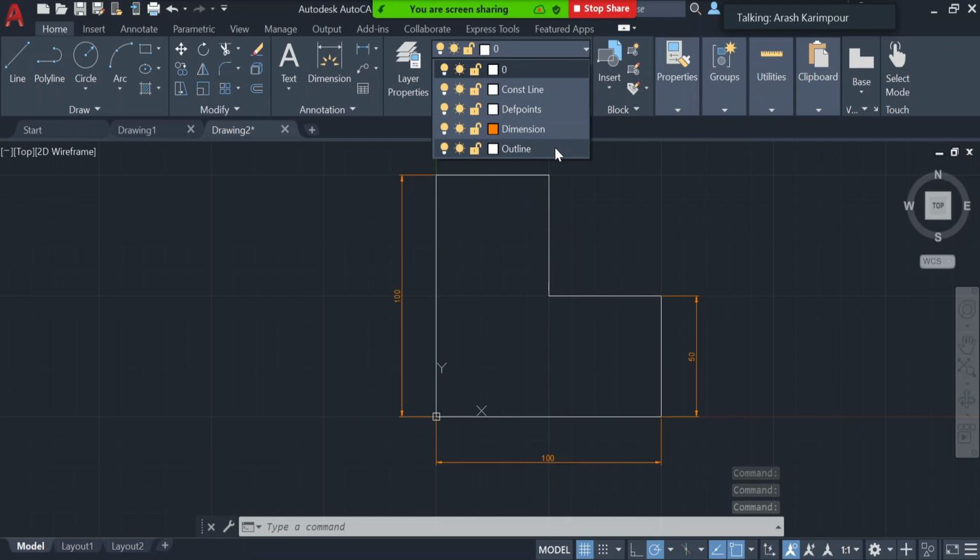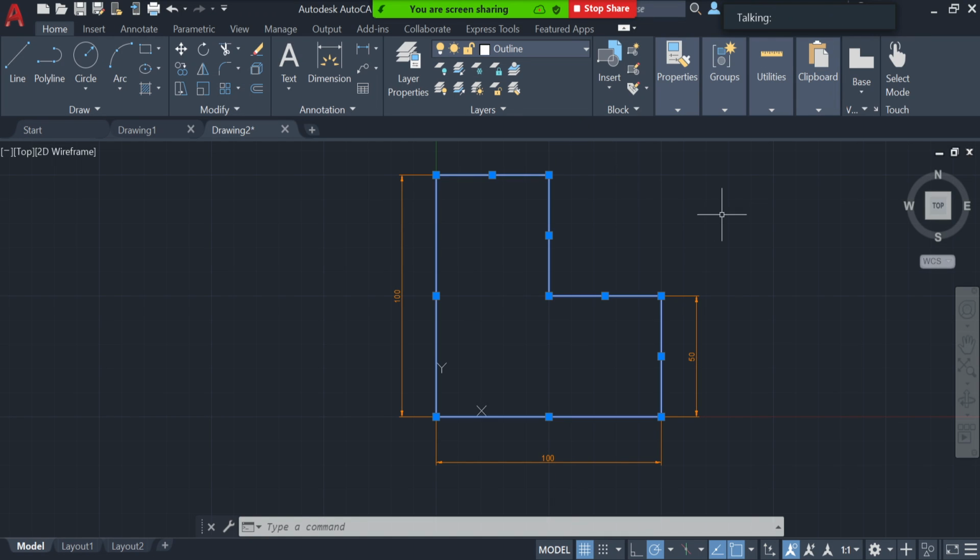Before I move it, remember I said that our outline layer has a thicker line width, so I expect that when I move it to the outline layer, everything is going to have the thicker thickness. But let's click on that and see what happens.